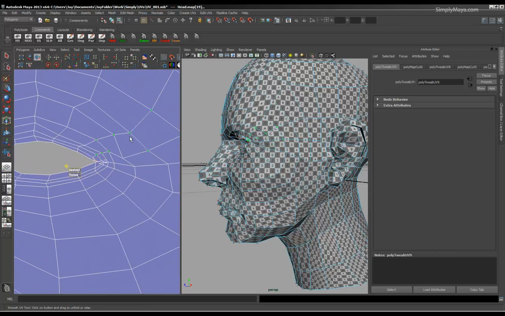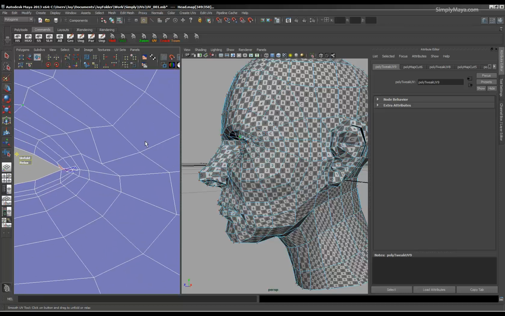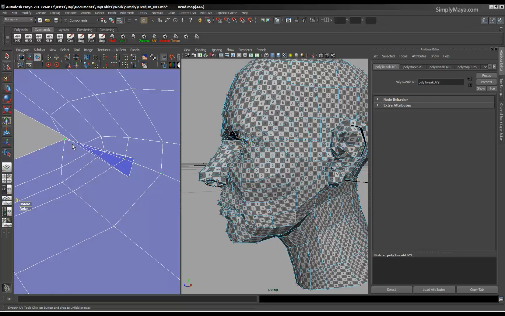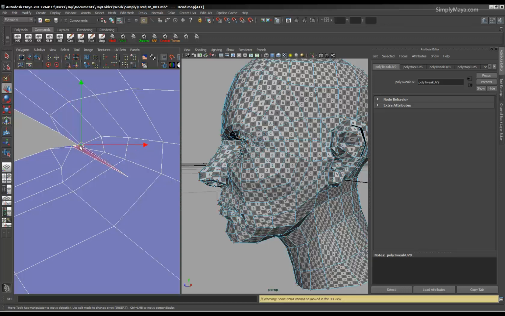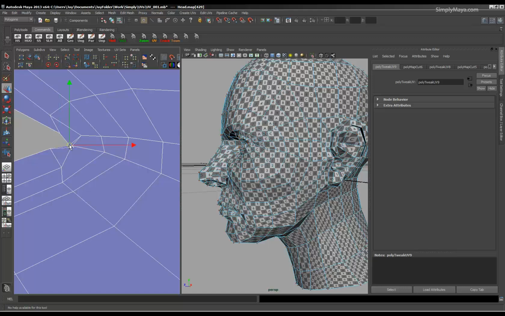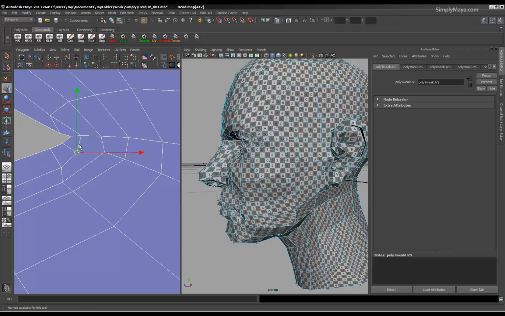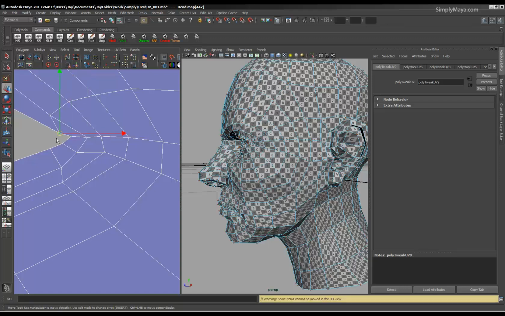Let's just get rid of that going into there, and that one going into there as well. So what we need to do is go in and grab these guys and get rid of those. I'm not too worried about the red at the moment, because I know what that is. And there we go.